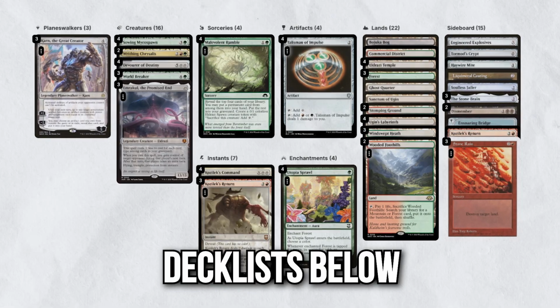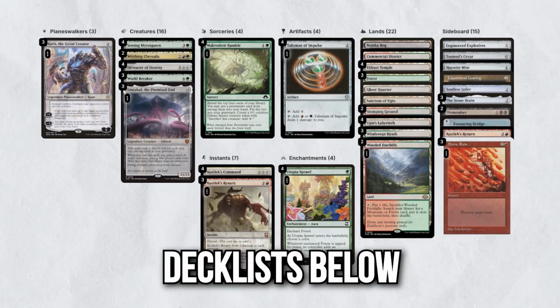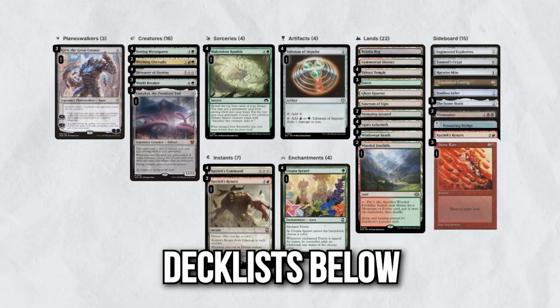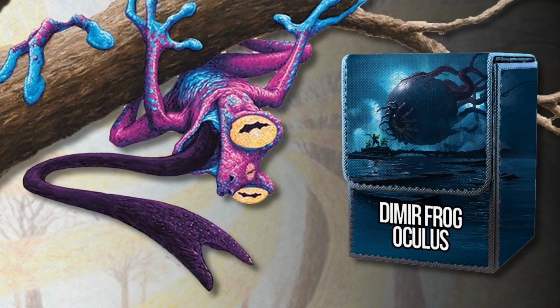On the defensive side, the deck packs strong removal and utility spells like Kozilek's Command and Kozilek's Return, giving you answers to early threats while synergizing beautifully with your Eldrazi spells. This deck overwhelms opponents with massive creatures, but what if your game plan revolved around efficient threats, graveyard synergies, and relentless tempo control? Well, in 3rd place is Dimir Frog Oculus.